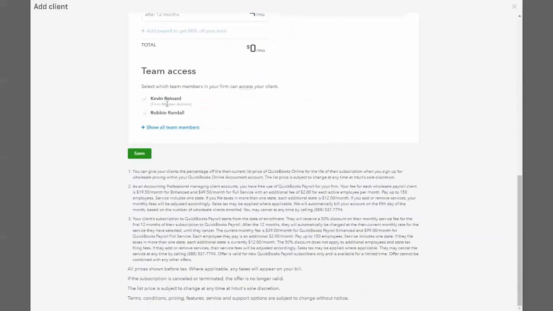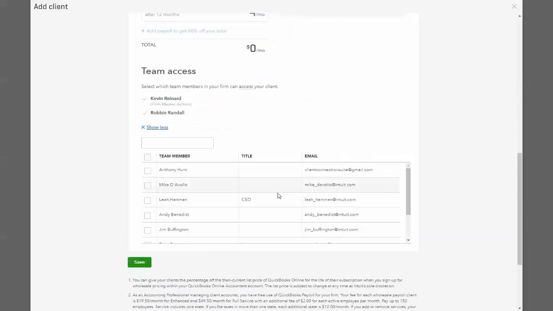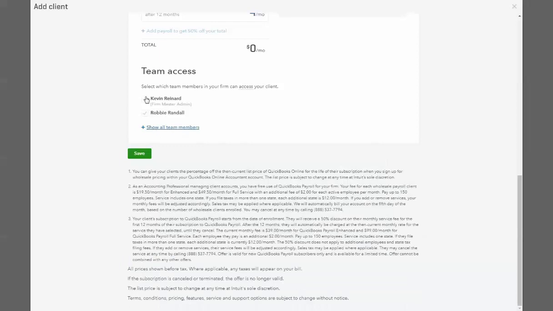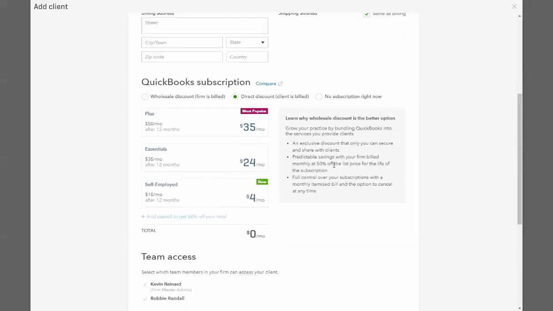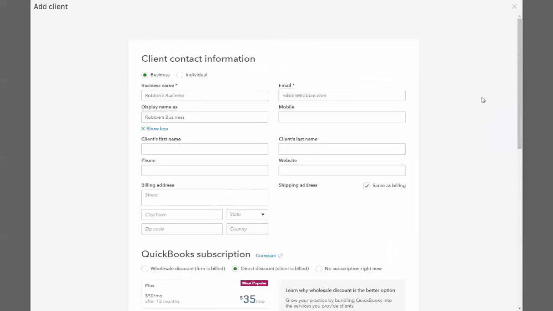Now at the very bottom you can decide who in your firm is going to work on those particular set of books. So you can come down here and check these off and be on your way. Now I get asked a lot, look, if there are particular team members that I always want to be included on books, we do have the ability to add those defaults within the team settings. So there it is, the 3-4 easy steps to get your clients added using the Add a Client.